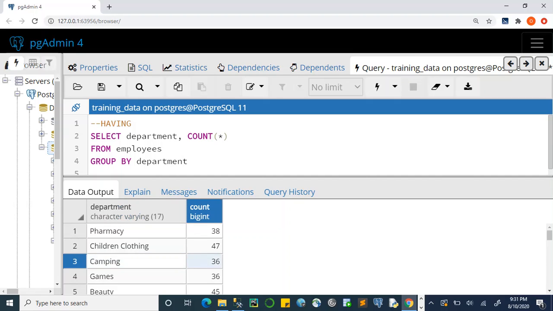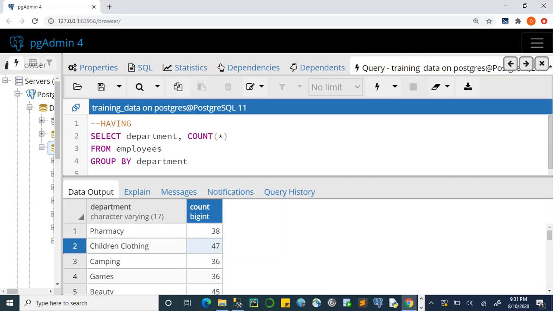Like that. So where do we bring in this having? How do we use this? Let's say we already have this output and I still want to filter this report. Maybe I don't want to display or return any department that has less than 47 employees.